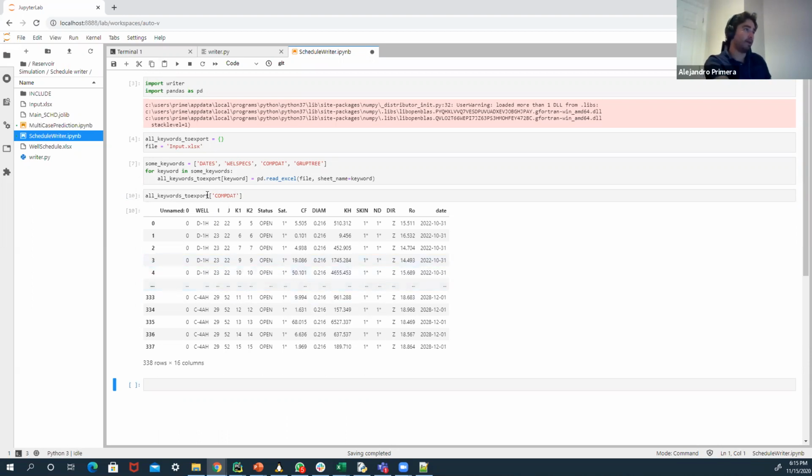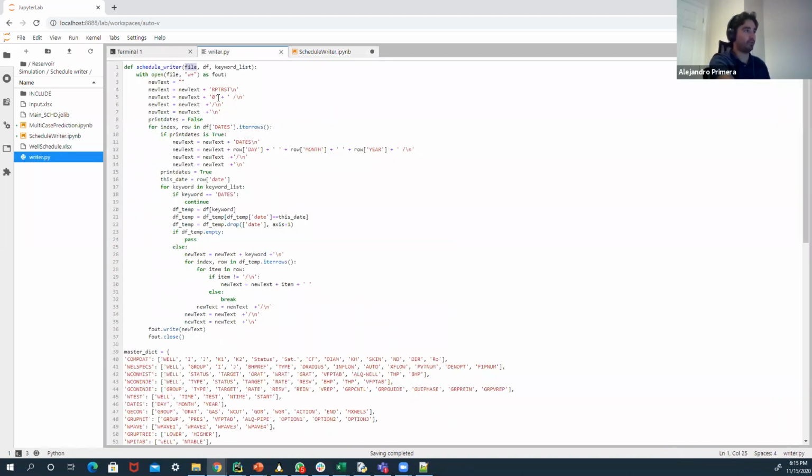Now, what I'm going to do now is use the writer, and the writer is very simple. It takes the file that you want to write, and it takes the df, which is actually the dictionary, and the keyword list that you want to print.